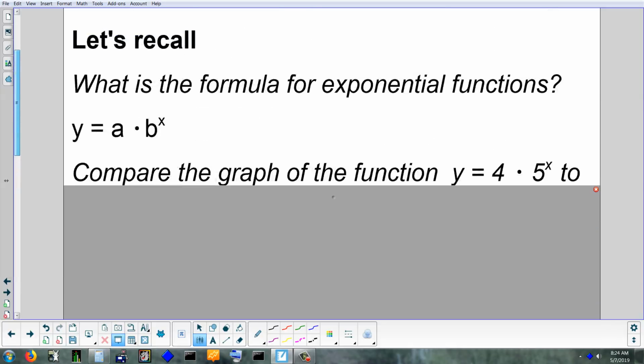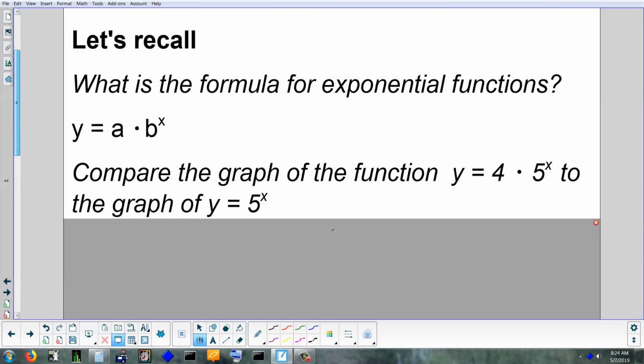For the a and the b, like yesterday, if we gave you an XY chart, a bunch of x's listed across the top, a bunch of y's listed across the bottom, and we said write a rule, how do we do that using the a and b? How do we figure out what a is? Yep, when x equals 0, look below it, that's your a. How about b? How do we figure out what b is? Remember, with linear functions, we add each time. Whatever you multiply by the y's. Yeah, whatever the y's are being multiplied by.